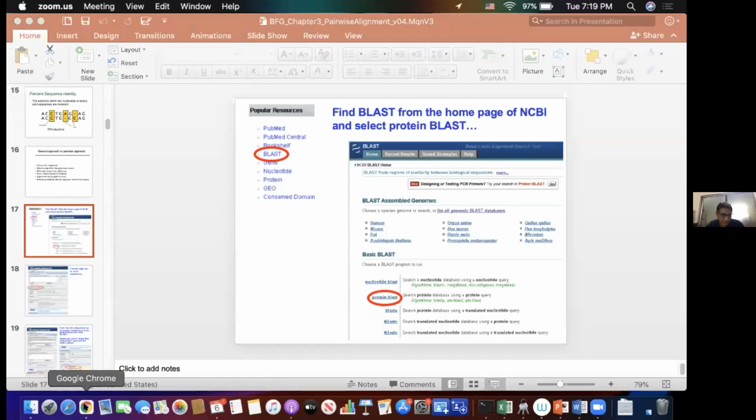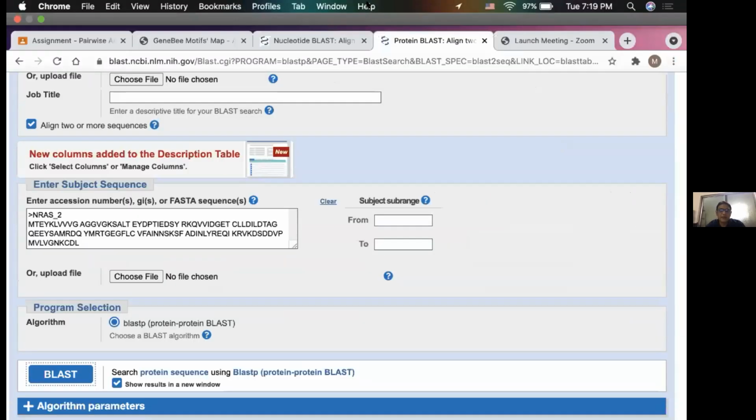I wanted to show you the website. I don't know how. Can you share everything? Cannot share everything in the Zoom? I think, Maksud, you need to share that window, the Chrome browser. Okay, I'll just go through the slide then.